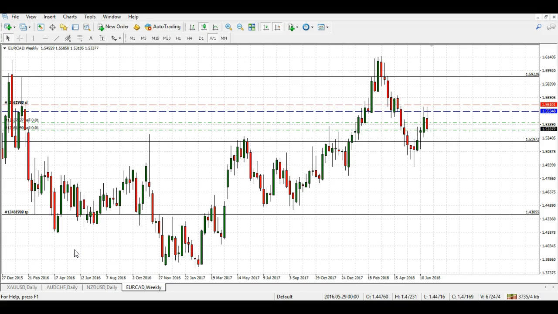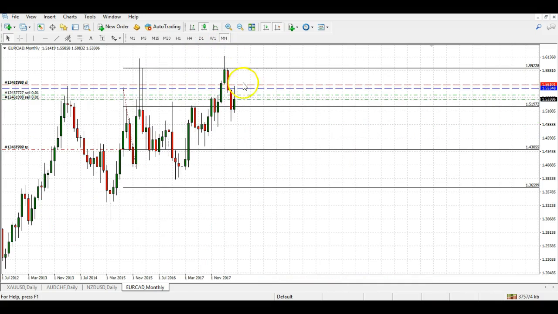You're looking at the euro versus the Canadian dollar because I just recently re-established my bearish position here, and I want to go through the technical details, quite interesting stuff. I gotta tell you, this is a bit of a long shot. Normally I would not go in yet. I have a trigger which hadn't been triggered yet. So I'm kind of jumping ahead of myself a little bit, and I'm going to show you why I'm doing this. So let's take a look at the bigger picture, which is quite impressive in itself.